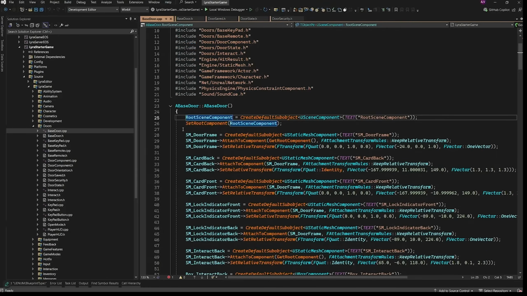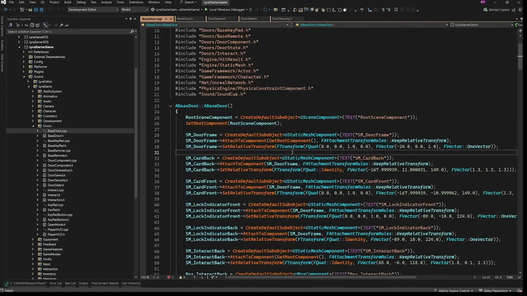In the constructor here, you'll notice we recreate the entire component hierarchy as it was in blueprints, including any attachments and sockets and offsets that they had within your blueprint. And we also, again, it's kind of a small point, but it's a critical one: where there's a constant declaration for a certain type, use it.